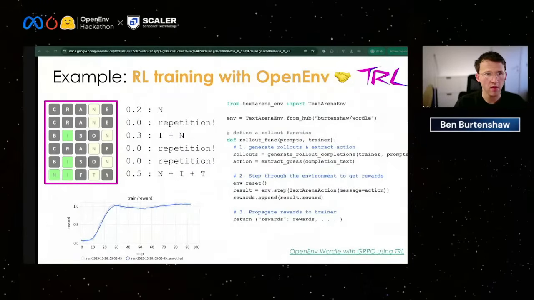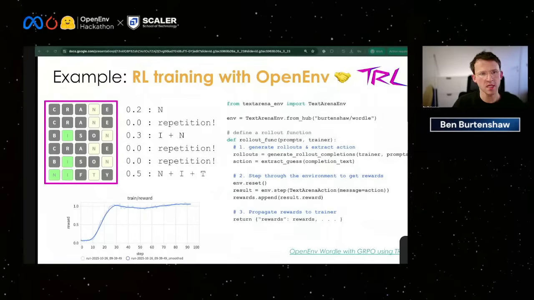You'll notice here that the game gives partial rewards. In the game of Wordle, if you get a yellow letter, it means that letter is correct, but it's not in the correct place. If you get a green letter, it means it's the correct letter and it's in the correct place. So in this environment, when the model gets a yellow letter, it was given a 0.2. And when it gets a correct letter, it's given a 0.4, I think, off the top of my head.